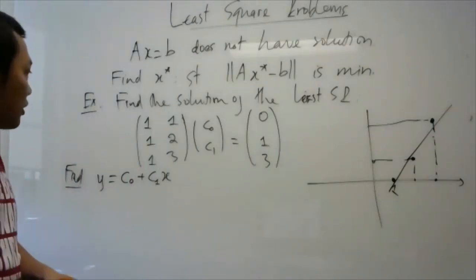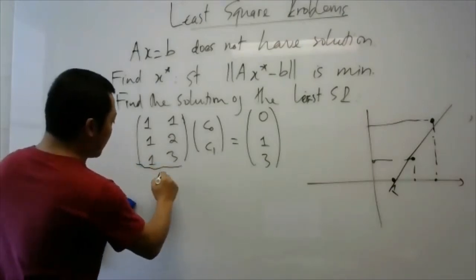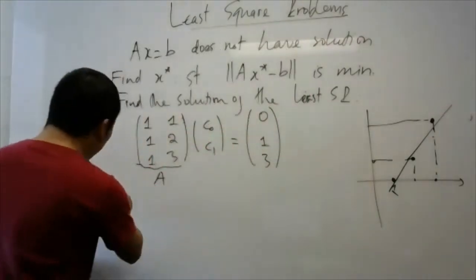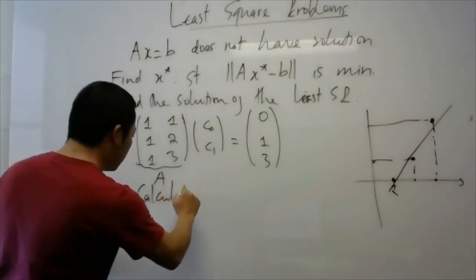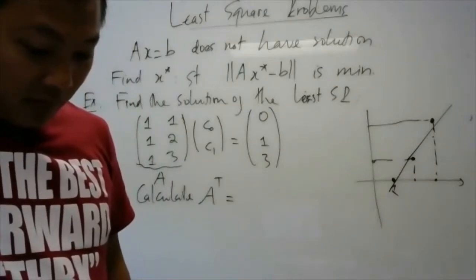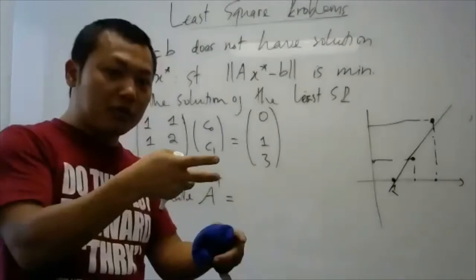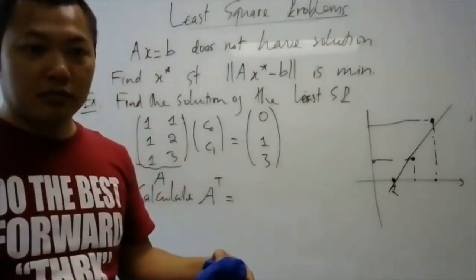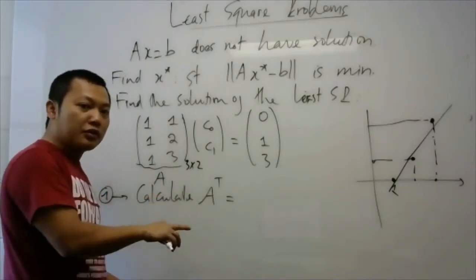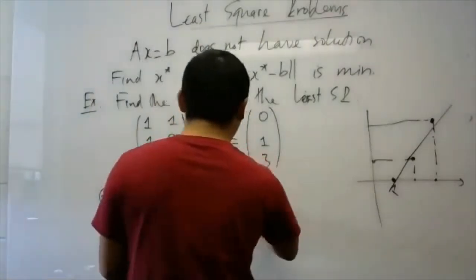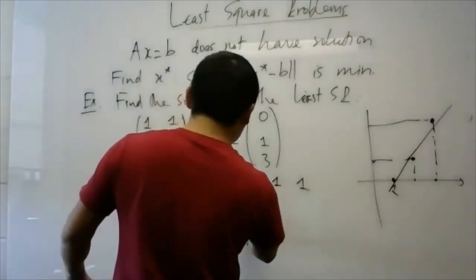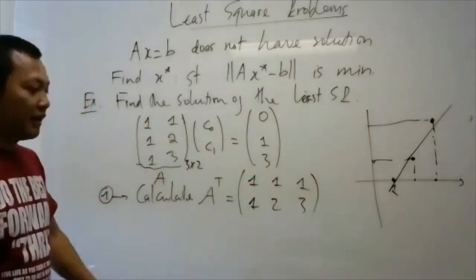Okay. So in order to solve this problem, actually this is the matrix A. Now I will calculate A transpose. First step, I will calculate A transpose. So who remembers what is A transpose? Just A rearranged, right? The transpose means you write rows in columns and columns in rows. So that means if this matrix is 3 by 2, the transpose should be 2 by 3. So you just convert it, right? You write in the following way. This first column will be the first row, so I have 1, 1, 1, and the second column will be the second row 1, 2, 3. So that's first thing. I just need to find the transpose of this.